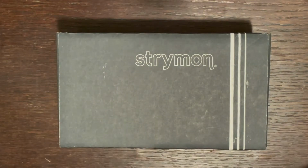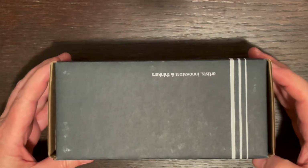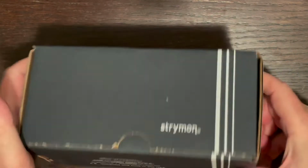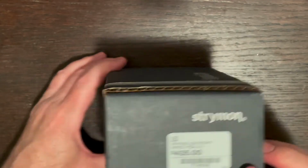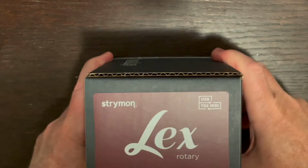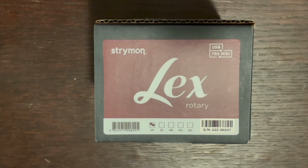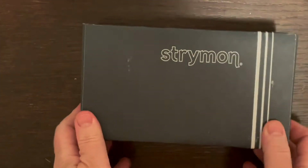All right, so Strymon box, artists, innovators, and thinkers. Strymon underneath the address. Oh, the price, always important, $4.35 Canadian. This is the new one though. This is just out. They had to increase the price to take care of the rising costs of just about everything these days. So let's open up the box and see what we've got inside.